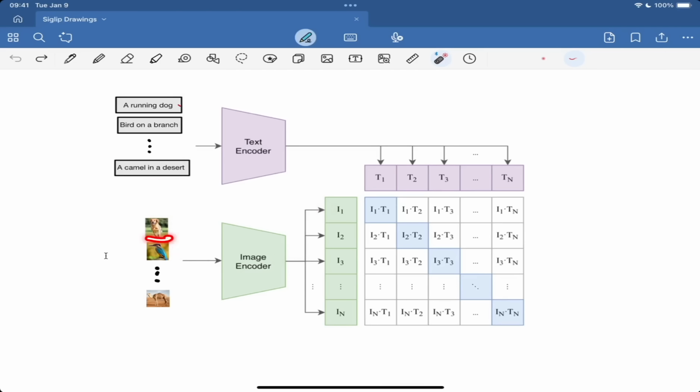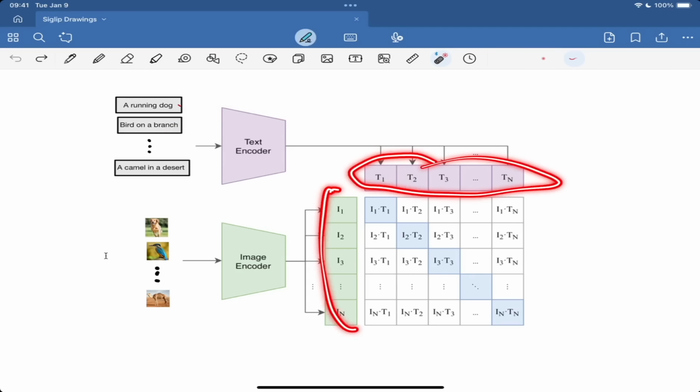So this dog is represented with the embedding here as I1. And the same, this image gets through the image encoder, and now it's represented with an embedding. The same thing applies to the text as well. So the running dog, the bird on a branch, and camel in a desert, they all get through this text encoder, and as a result, they have their own embeddings now. So now we have a list of text embeddings and image embeddings.